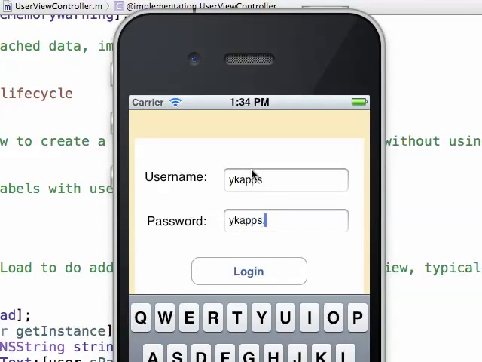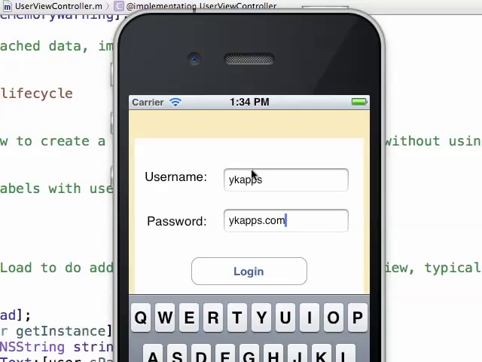And what this program will do, when you press the login button, it will send a post request to the server with the username and password parameters, and the server will check if the username and password matches a row in the table, and if it does, the server will output a JSON string describing the user table row.